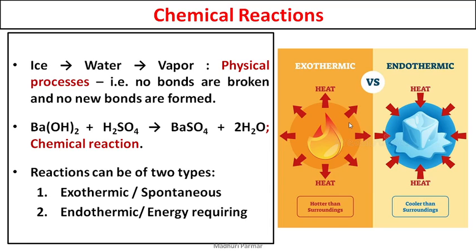And the second type of reactions are endothermic. Endothermic reactions, as you can see here, melting of ice, let us say. So this melting of ice requires heat. If you take one ice block and go to space where there is vacuum, right? In that case, that ice cube will remain an ice cube, but only when it gets heat it will start to melt, right? So this kind of reaction is called endothermic. It takes heat inside. Okay, heat is required for its reaction, and this is an energy requiring process.